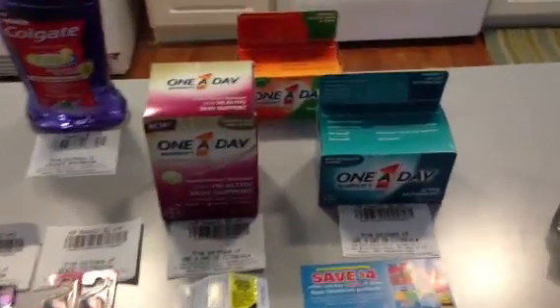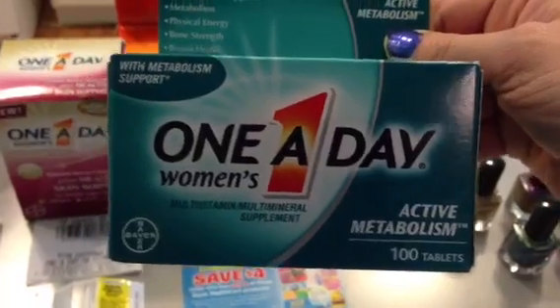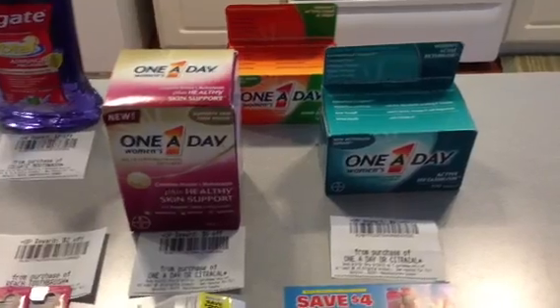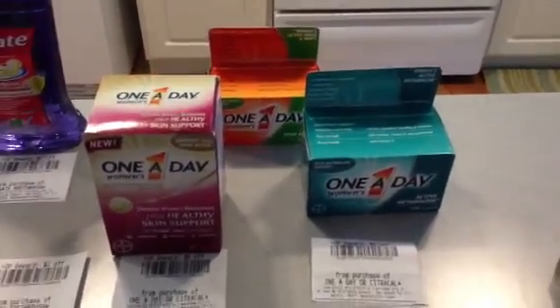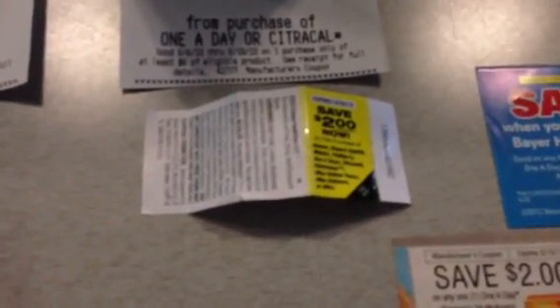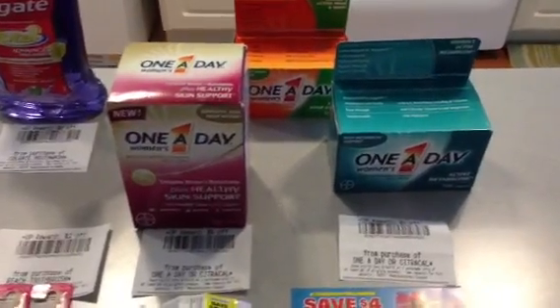A couple of the One-A-Day vitamins that I tried worked. This one is the Women's Active Metabolism 100-Count Tablets. Regular price is $18.49, and it's 50% off. My shelf tag said clearance, but from what I've heard, it's 50% off everywhere, not just a per-store clearance price. We have $2 manufacturer coupons from the 4/28 SmartSource, and there are also 4-Up Terrapad coupons found at CVS, or $2 Peelys found at Rite Aid, Publix, Kroger, and possibly Walgreens. Buy one, use your $2 coupon, pay $7.24, and get back a $6 plus-up.